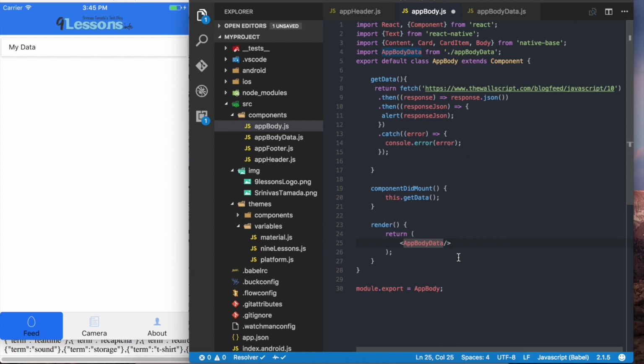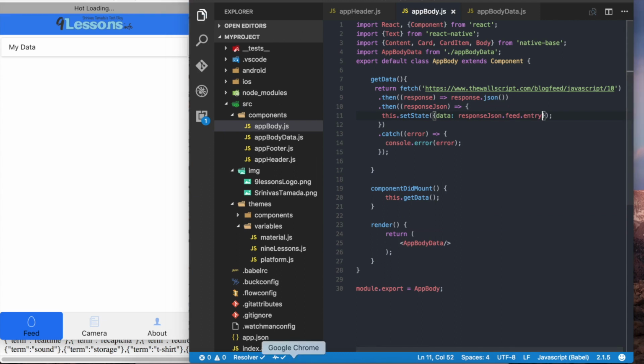Here it is state. Wherever you want to change something, you can update the state value. So here we're going to set the state. Instead of alert, my data is coming, this.setState. I'm setting the data I'm sending here: data, this is the response JSON dot feed dot entry.